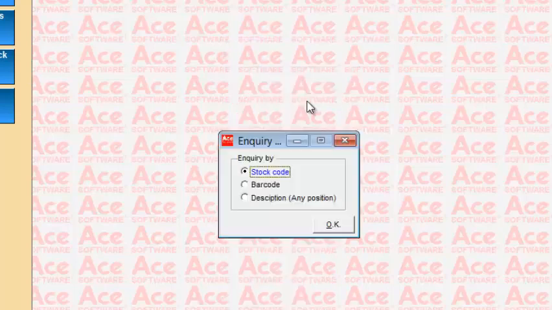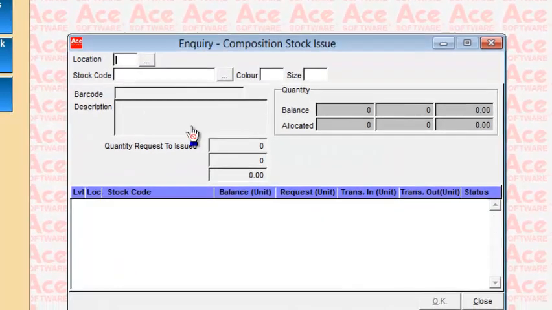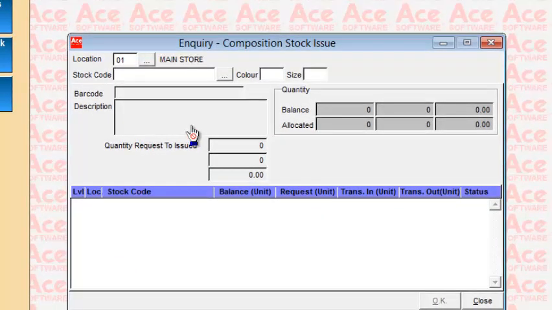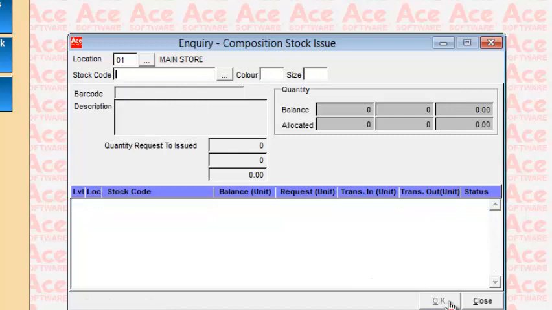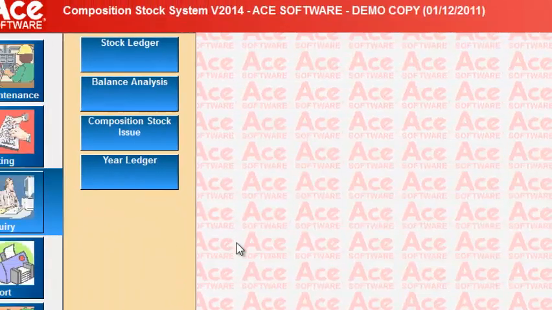You can have composition. For example, if you are doing production, again, this composition stock option is only available if you are using the composition stock, otherwise it will not show in your standard stock system. So you can actually say, if I want to produce a particular item or a package, for example, you can quote, let's say I want this sales package and I want to produce, say, 50 sets. Your system will actually tell you which particular components you need, and so on. You can actually see from the screen the individual components that you require based on how many sets you have. So this is for the purpose.